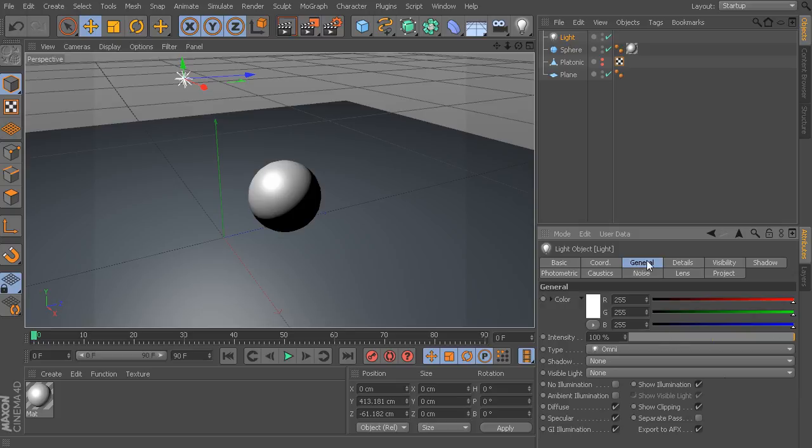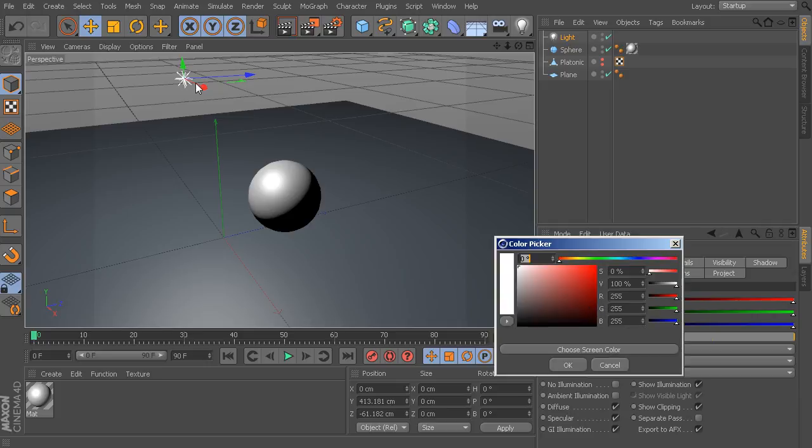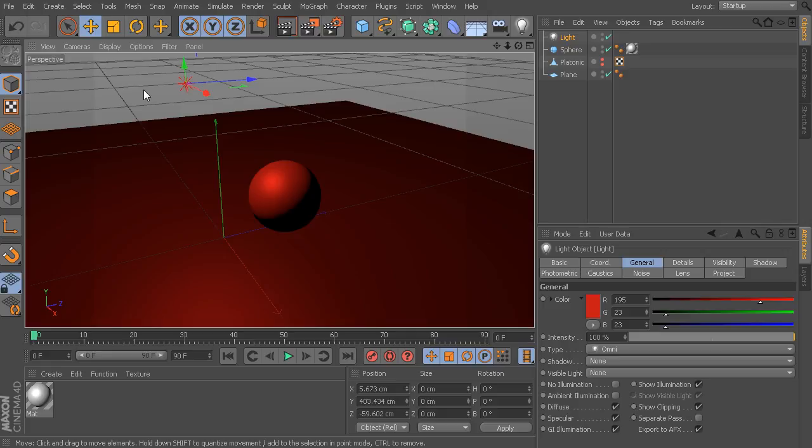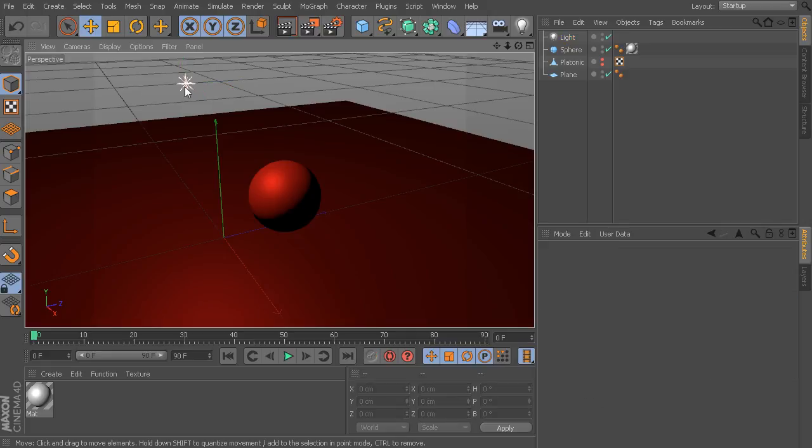So here in this General tab, this is where we can start to control things like the light color and the light intensity. So at the moment, you can see that this light is pretty much just emitting a white light. Now, if we wanted to, we could have this light maybe be more of a red color. So you can see we change the color here. And you'll also notice that the light icon here in the viewport also changes its color to reflect that new color that we've assigned to it. So sometimes it makes it a little bit easier to actually tell exactly which light is which.